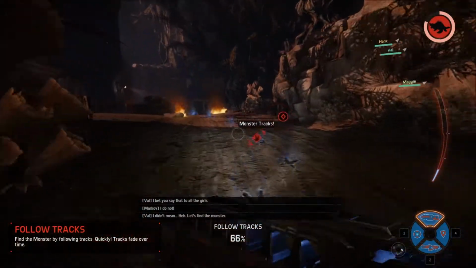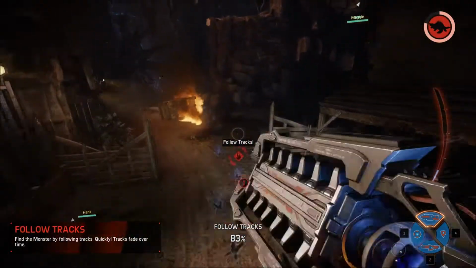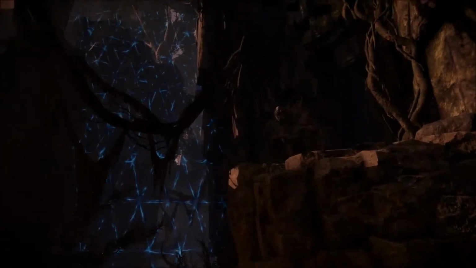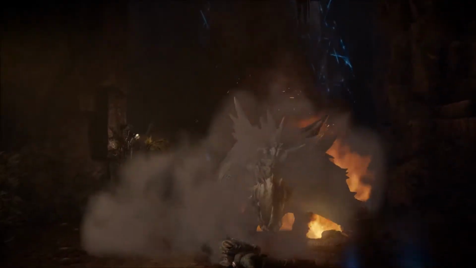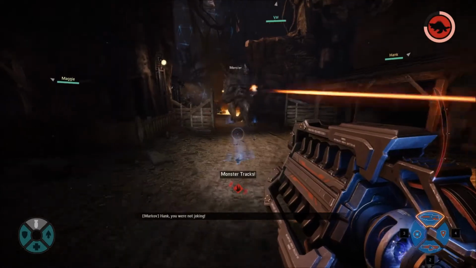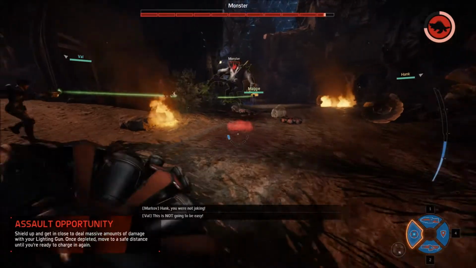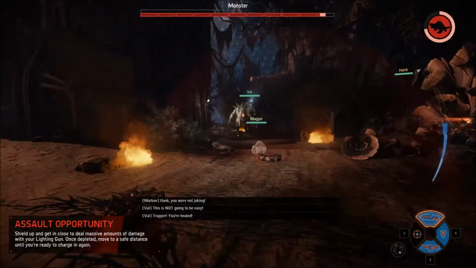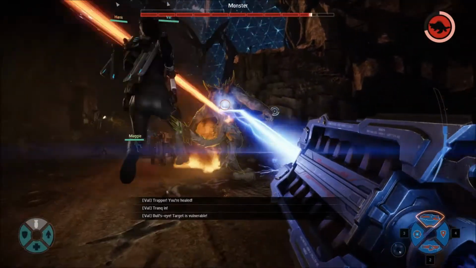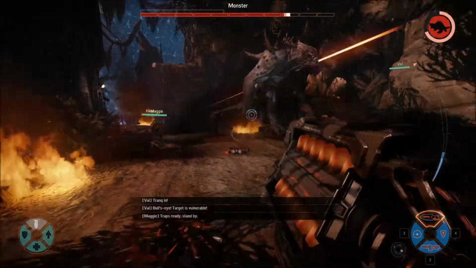Alright, equip the lightning gun because it's awesome. Cool. Well, hello there. Hank, you must have jump. Not going to be easy. Trapper, you're healed. Track in. I'm not close enough. Come to me!